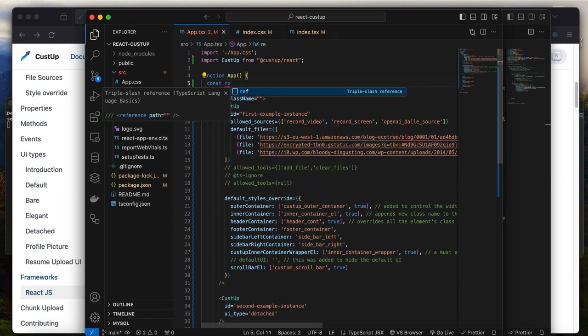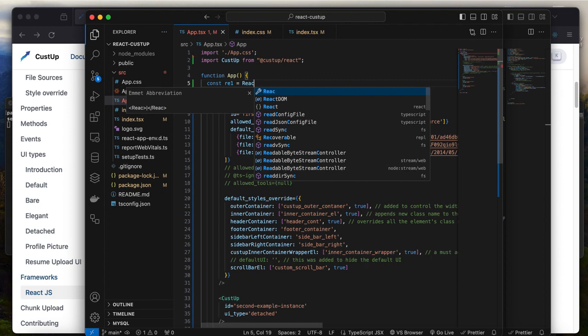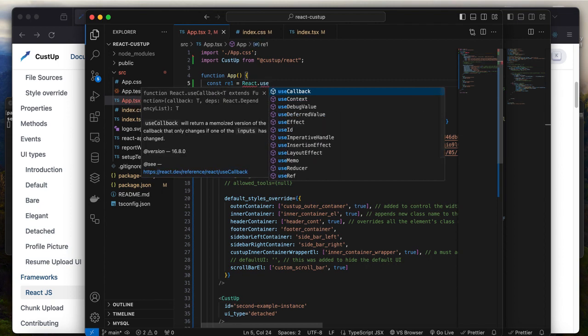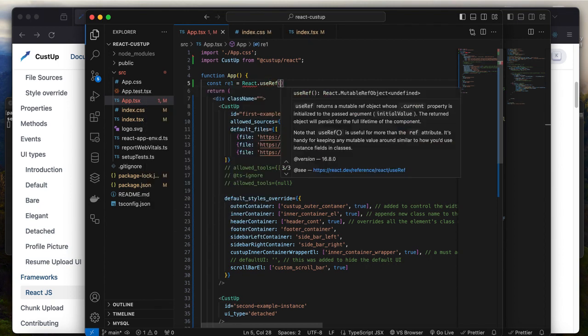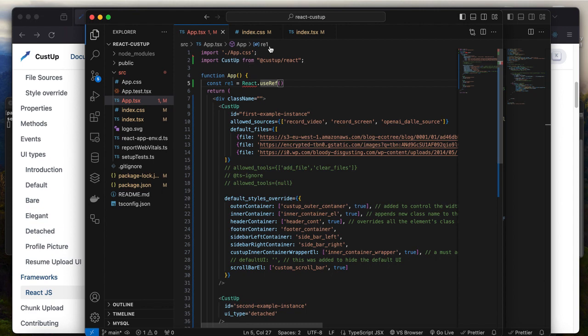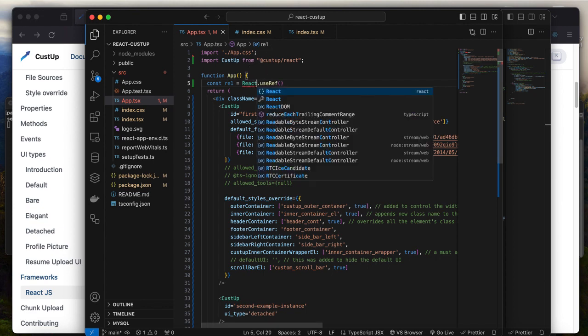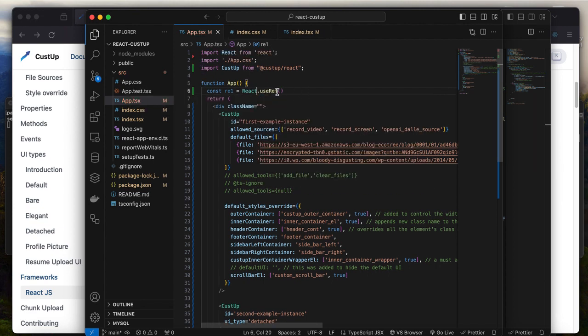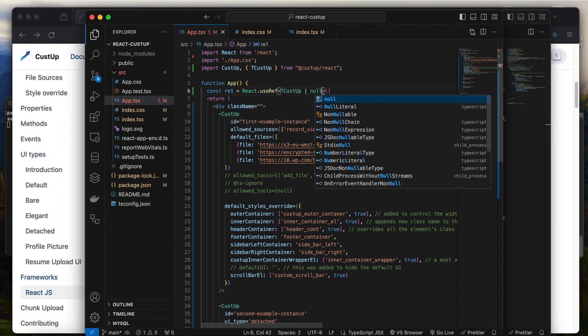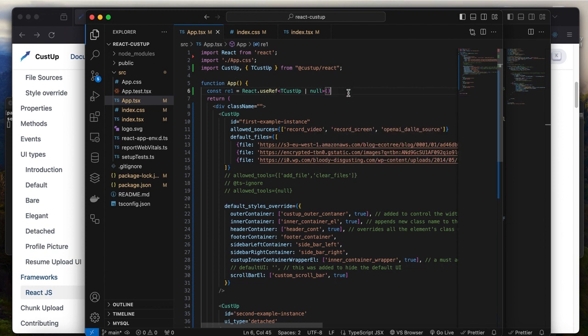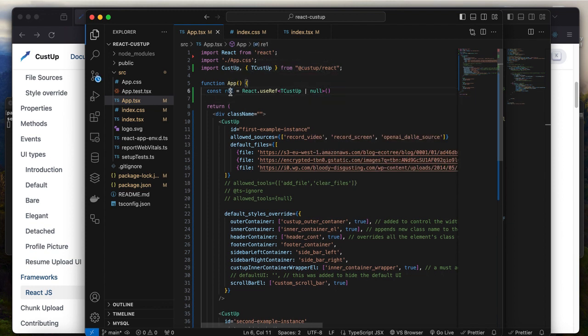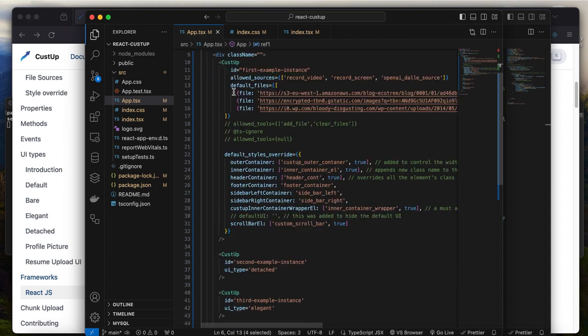Const ref1 equal to React dot useRef. Let's import React. Now let's use CustUp, the style, and also it can be no, ref1.